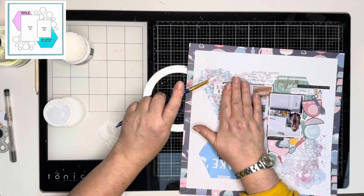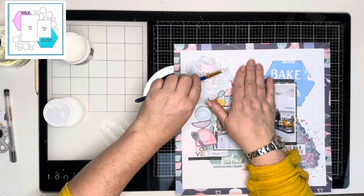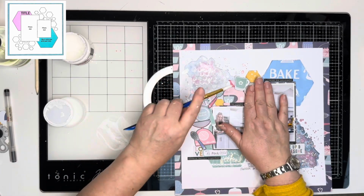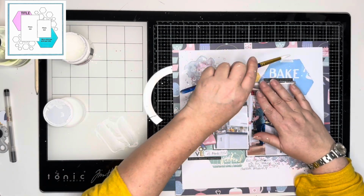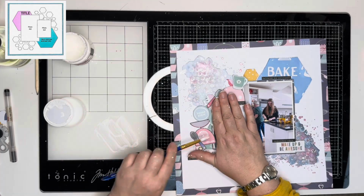And at first I was just going to do it around the mixed media areas, but then decided that I wanted some splatters on the actual icons as well. So just coming back in with those and splatting. You can see I'm getting it all over my hand. I don't know why I didn't grab some paper to shield it.